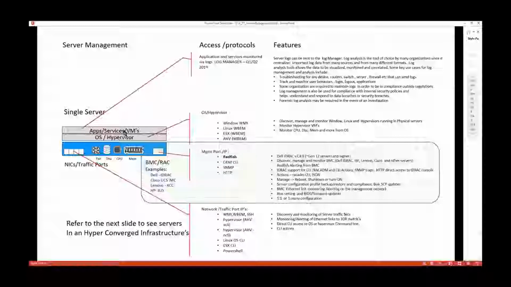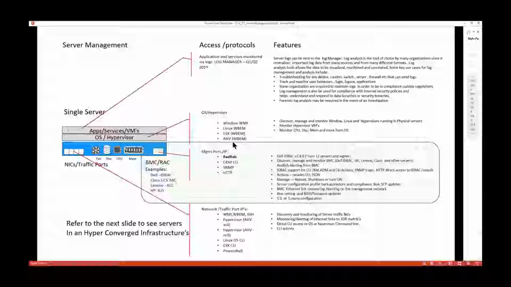To put things in perspective, we're going to be focusing on what we generally do on the legacy side when we manage operating systems or hypervisors, and we're talking about Windows or Linux type operating systems, hypervisors, or even VMs. You'll see here in the middle we have Windows WMI, Linux WBEM, ESX WBEM, even Acropolis hypervisor, that's just another hypervisor.